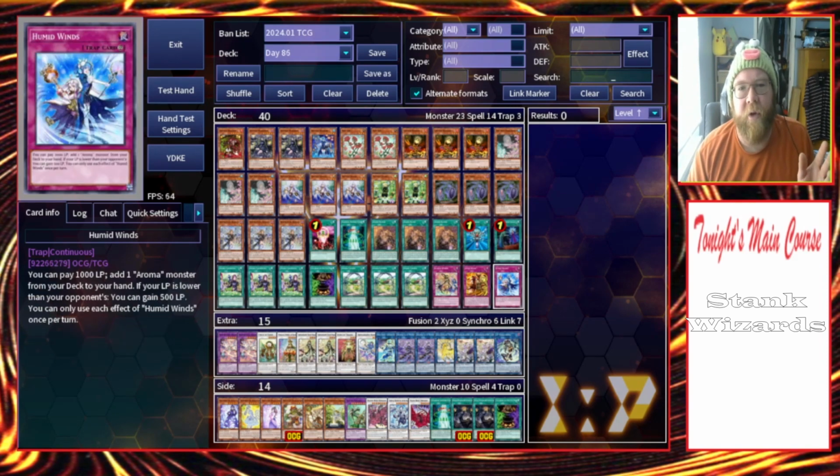And then lastly, of course, Human Winds is just pay 1,000 to add Aromage from the deck to the hand. And then if I have lower life points than my opponent, I'm going to just gain life points. So it's a nice card in case things go south.